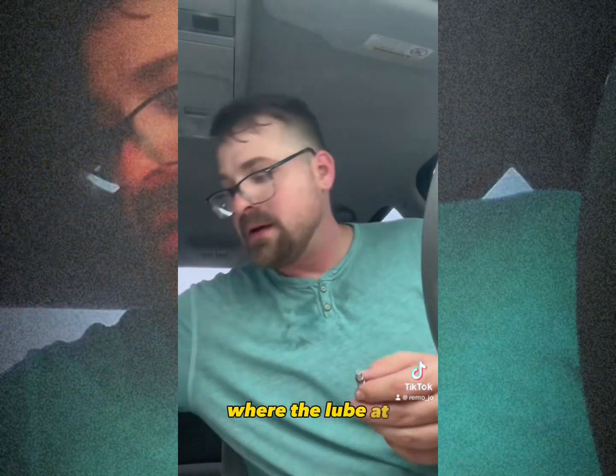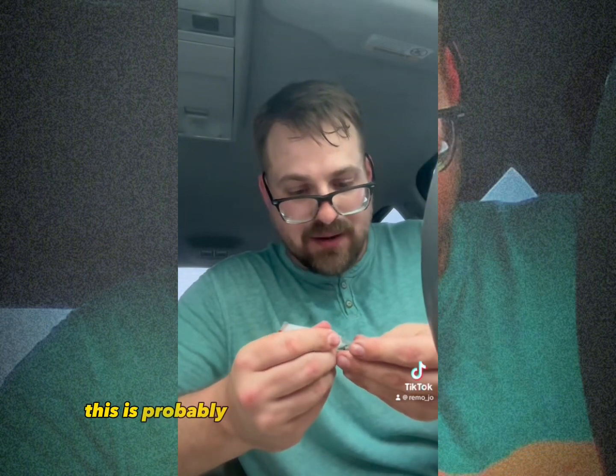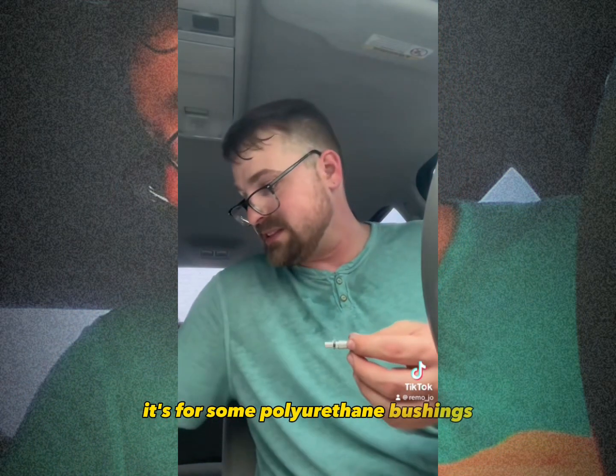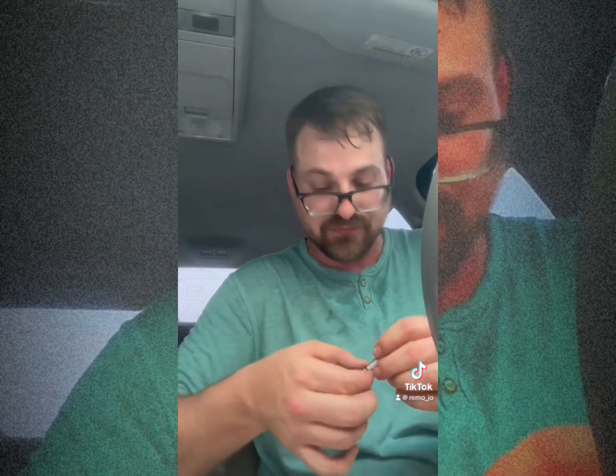Where's the lube at? Put a little bit of lube on there. This is probably not the right kind of lube for this, but it'll work. It's for some polyurethane bushings, so probably not. Probably eat these O-rings smooth up. I don't know. But we gonna try it.